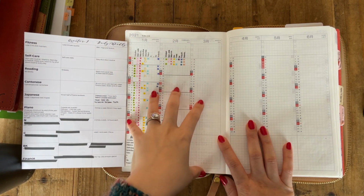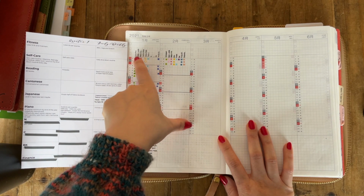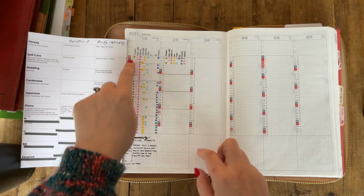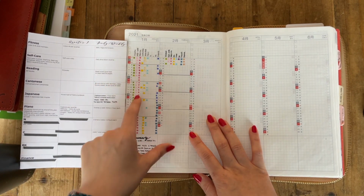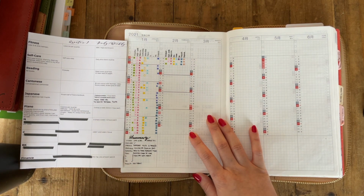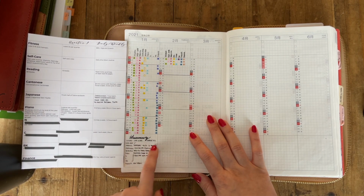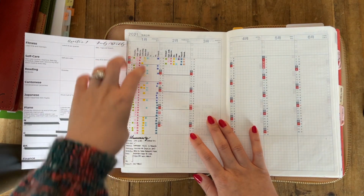So this portion I am using as a tracker for all of these goals. So I wrote out all of the categories up top, and then I use a zig dot marker, which just automatically makes a circle mark. So I color coded them, and I just track how I've been doing with all those goals. And then at the bottom, I just write out a summary listing out all the categories and briefly just write out how I'm doing with those goals, just to hold myself accountable. So I did that for January.